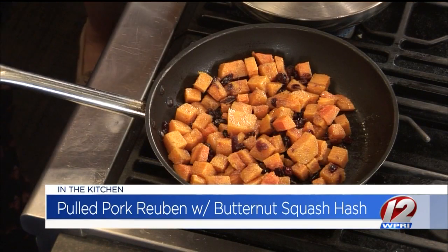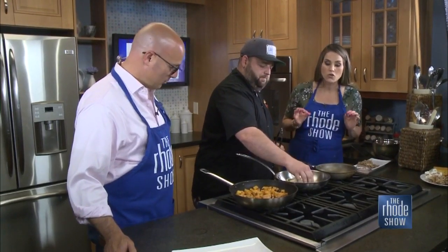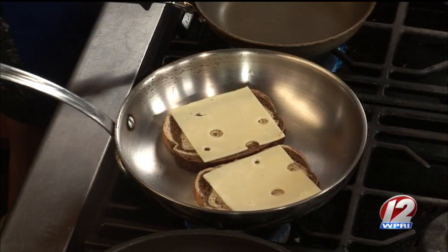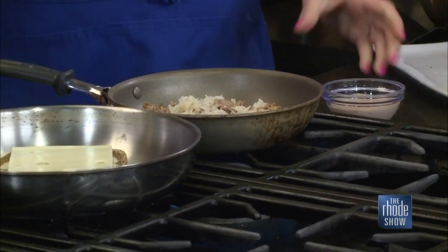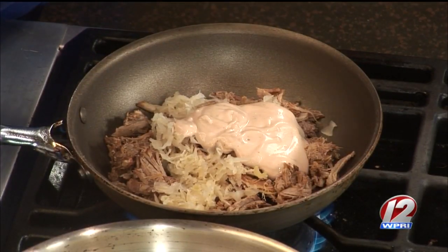We'll put the bread in the middle pan here — turn it down a little bit so we don't burn it. I love marble rye. Even when it's offered as a toast option, you're going with that. So the pulled pork Reuben — put it on, it starts to melt the cheese. We mix the pork, the sauerkraut, and the avocado chipotle ranch all together right in the pan. Got a good little sizzle — got to have the sizzle. The pulled pork cooks for about three hours — we braise it. We do the same thing with the chicken: we do a pulled chicken and pulled pork.